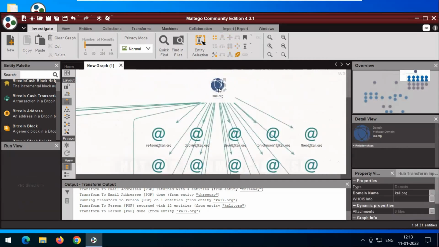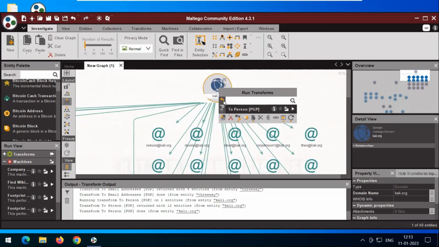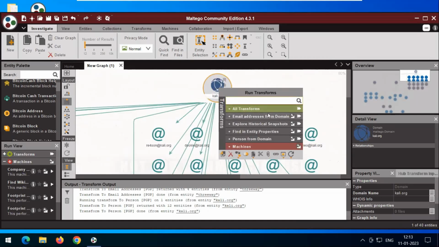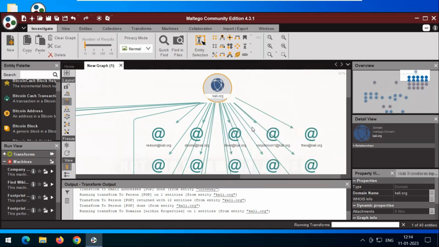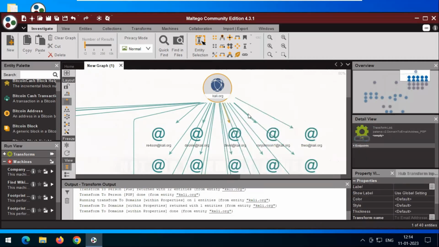Okay. And in the same way, right click, and I want to find another domain detail if we have. So email, historical person from the domain, find the entity properties. You can see date and time, DNS name, domain, email address, other things. Let's say domain. What I find is a small arrow indicating the relation.